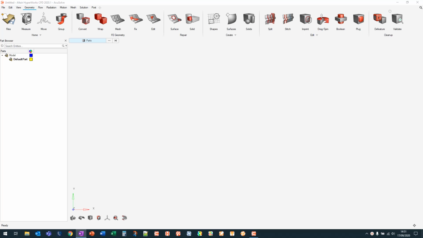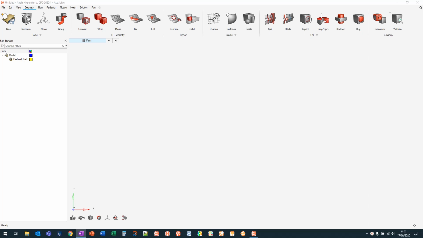Hi everyone, on today's video we're going to be having a look at setting up an external aerodynamics analysis using Altair's AccuSolve CFD solver and HyperWorks CFD 2020.1 preprocessor. So we'll be having a look at the geometry cleanup side of things and making sure that the geometry is ready to be meshed. We'll look at the boundary condition setup and simulation setup, apply some meshing conditions to the model and run the mesher, have a look at what solution settings we have before we press run on the solver, and we'll have a look at some of the results too.